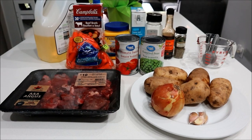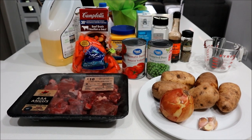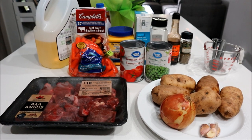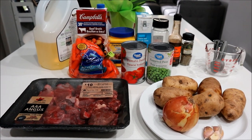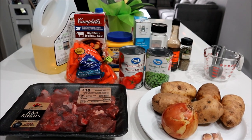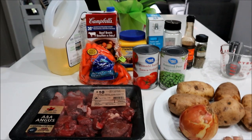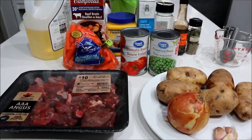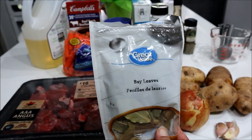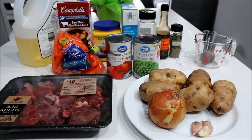All right, so I have all the ingredients for the beef stew laid out on the counter. We have stewing beef, onion, garlic, potato, some peas, tomato sauce, carrots, beef broth, oil, cornstarch, salt and pepper, Worcestershire sauce, Italian seasoning, and I also will be adding, it's not part of the recipe, but I like to add it myself, these bay leaves. So usually I'll put about 3 of them in the Instant Pot.